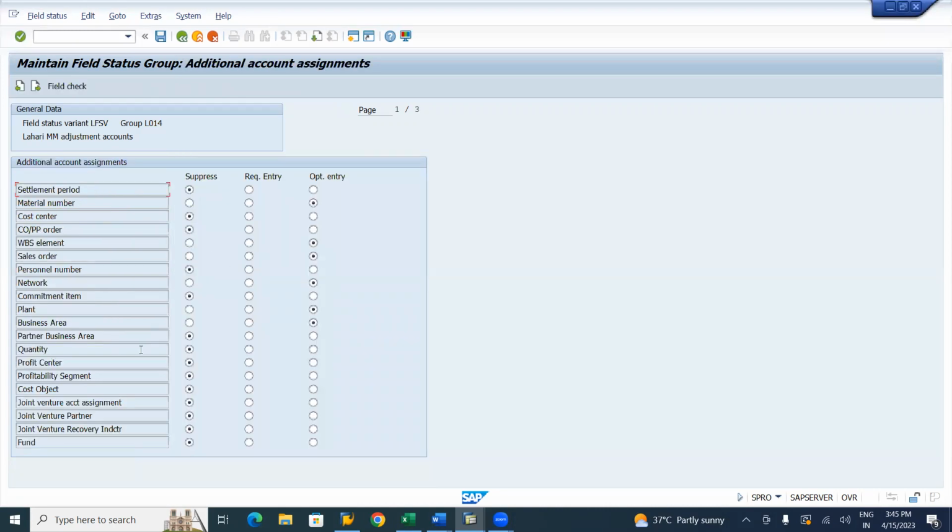Business area. Profit center. Page down.